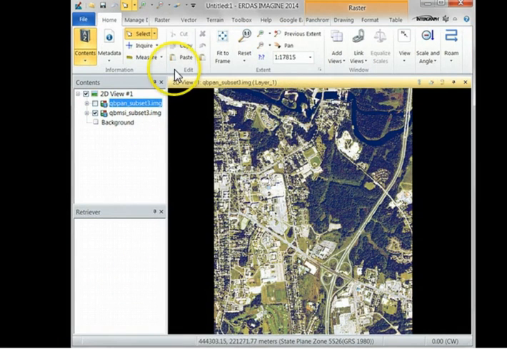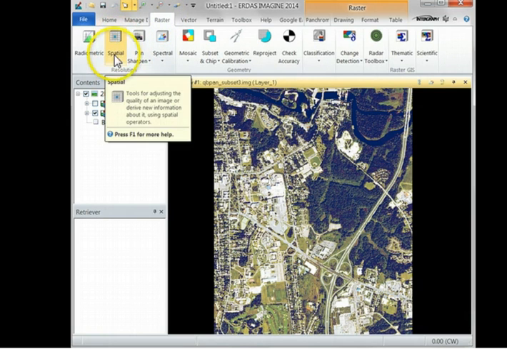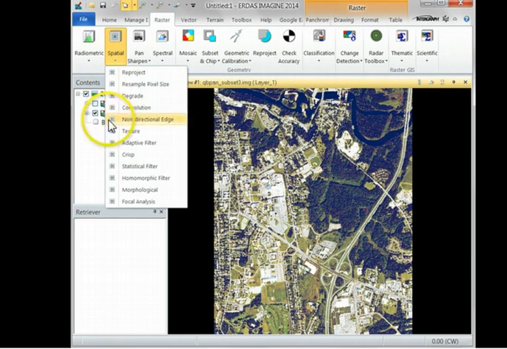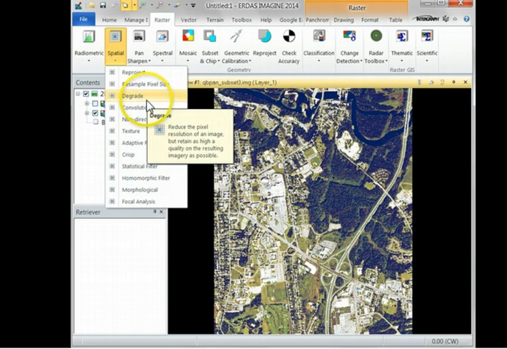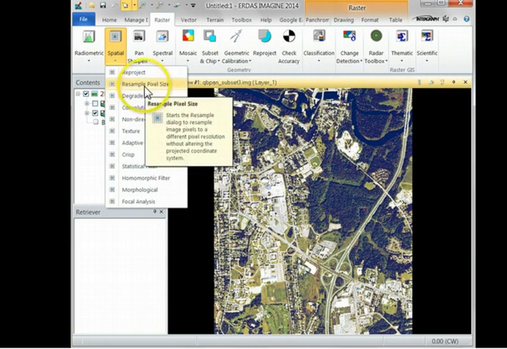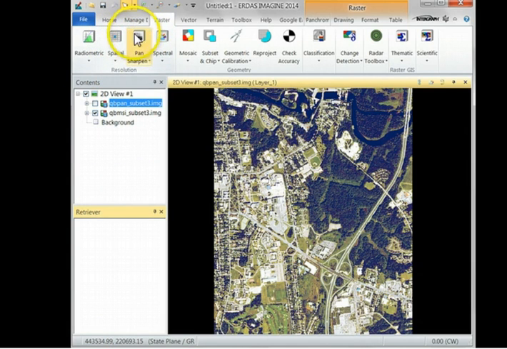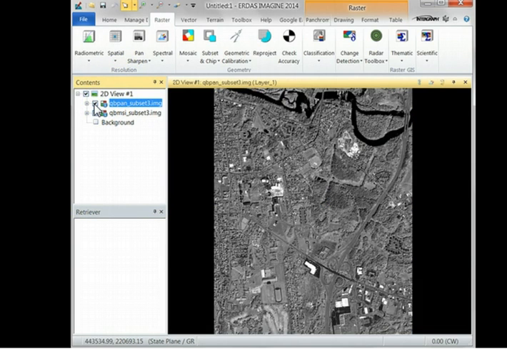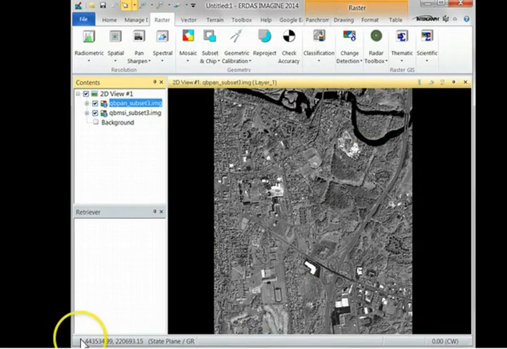We'll also be looking at some of the spatial enhancement options that are available to us in Imagine. And you can see there's quite a bunch of different filters that we can be using, these different convolution filters. And we can even make our own custom filters and then also try pan sharpening, which will allow us to take this panchromatic image that we have and use that to actually make a new multispectral image that has that 1 meter resolution.